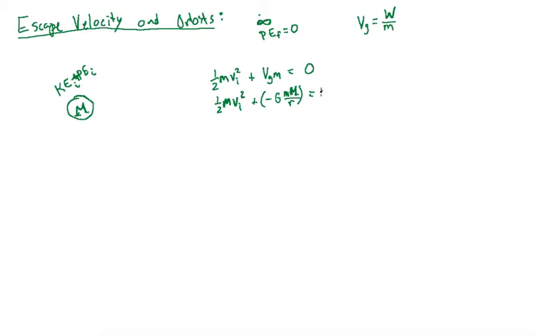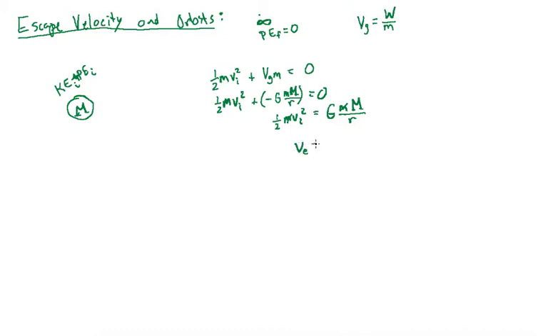And so if we do this and it equals 0, we can then subtract this over to the other side, which ultimately ends up adding a negative. So you end up with 1/2 m v initial squared is equal to G little m big M over r. Now these little m's are the same, so we can cancel them out. We can divide both sides by little m, and it will be gone. And then we need to just isolate this v initial, which will be our escape velocity. So maybe we should change the name to V_E at this point.